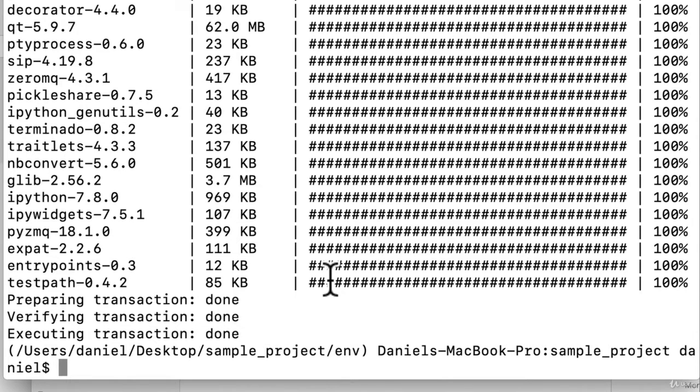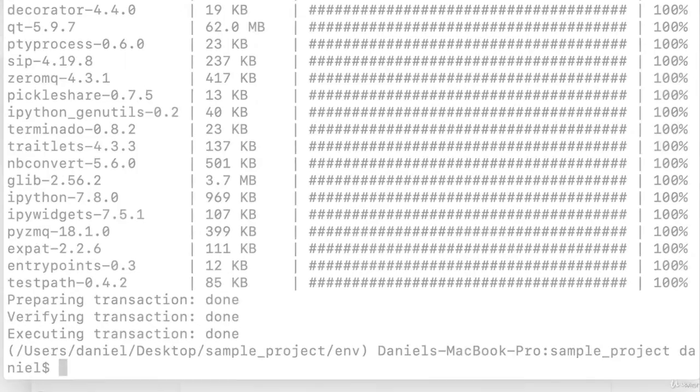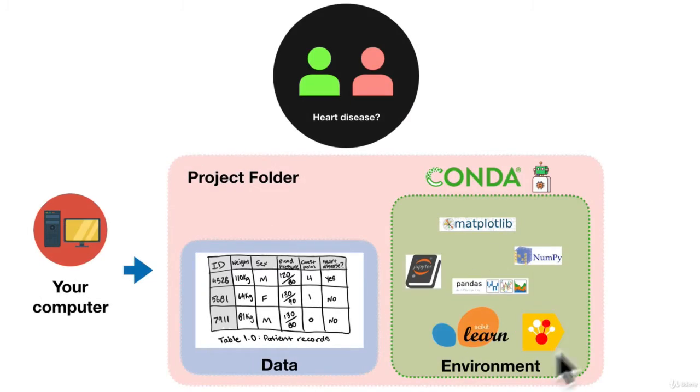Okay, so what did we just do then? We ran the command conda install jupyter. Now we're not going to run that again, but what do you think this has done? If we go back here, we've got our project folder, we've got our environment folder. Now we might get rid of this one because that's not what we're going to install. That was CatBoost, but we'll see that we don't need that for what we're doing now. We can use that in another project. So what have we done? We've now got an environment that we've created with Jupyter, Matplotlib, pandas, scikit-learn, and NumPy.